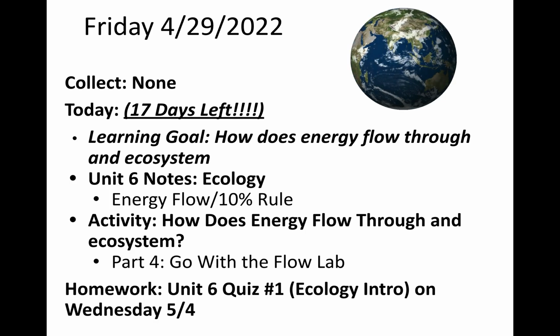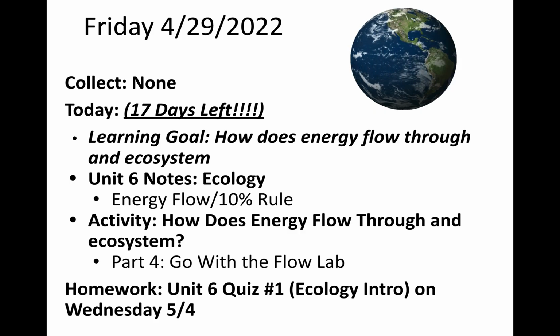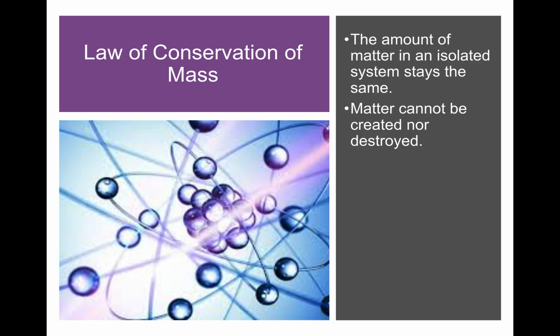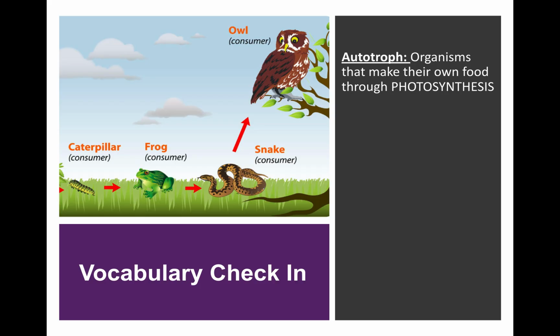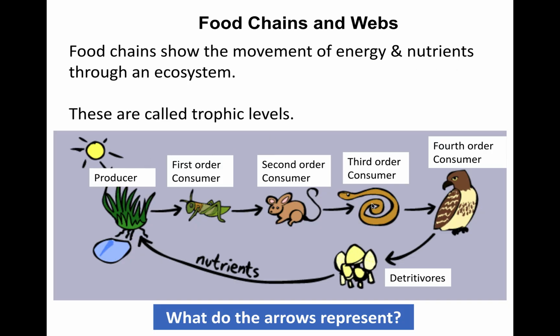All right. So our big learning goal today is, the last time we talked, we talked through the food chains, food webs, and all of the particular orders. Now, remember, what were the arrows representing? The arrows were representing the amount of energy going from one trophic level to the next. But one of the things that we talked about last time was, why is it that we find so many fewer quaternary or fourth order consumers compared to first order consumers? And why do we think that is necessarily?